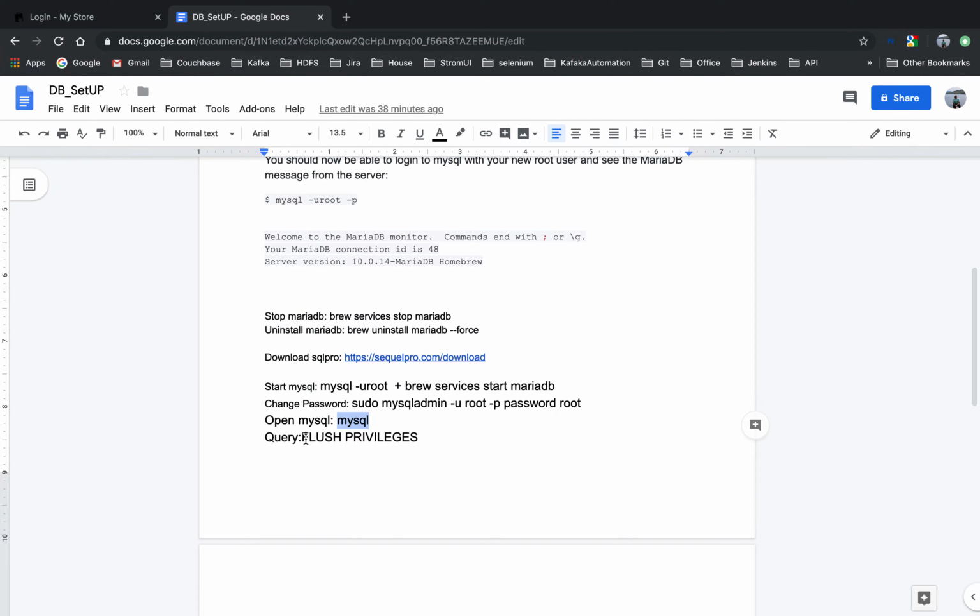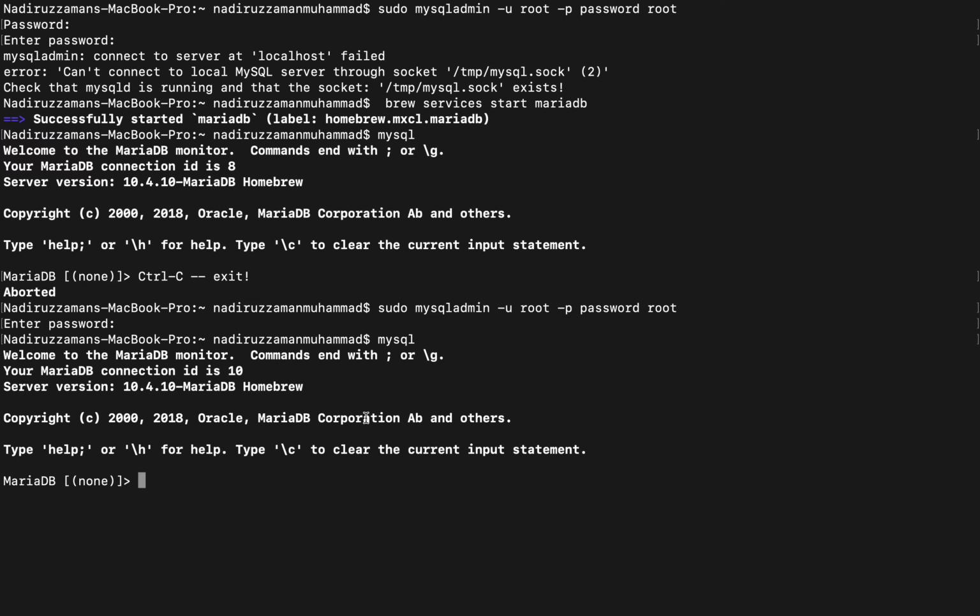Then I'm going to flush the privileges. Okay, query, flush privileges. Make sure. Okay, cool. It's not executing, I'm not sure why.